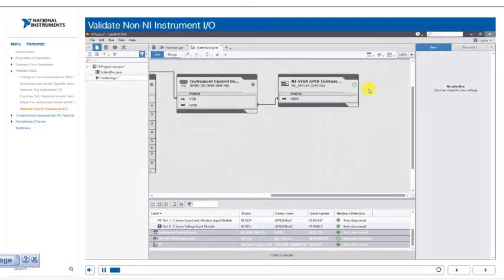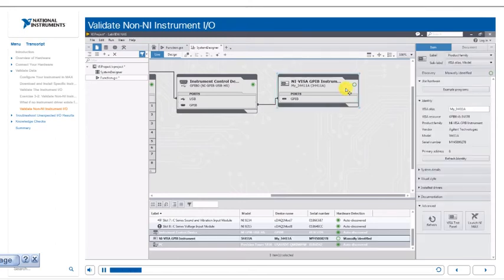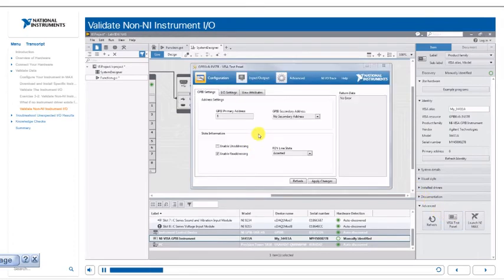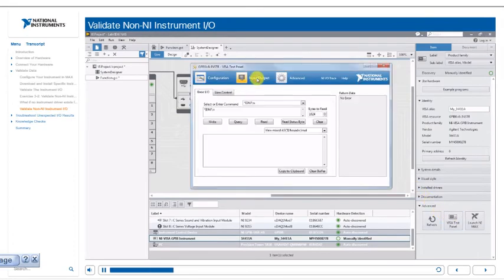To validate your instrument input or output results using SCPI commands, click on your instrument and click the VISA Test Panel button. In the VISA Test Panel, go to Input Output and then enter your SCPI command. The Write button writes the SCPI command to the instrument. The Read button reads data from the instrument. The Query button writes the SCPI command to the instrument and then immediately reads data from the instrument.